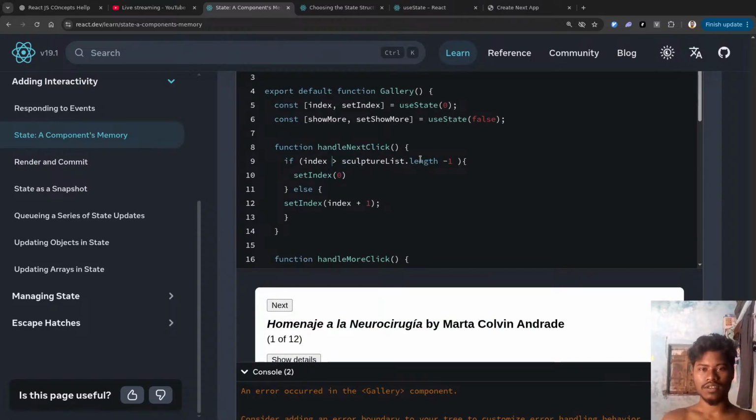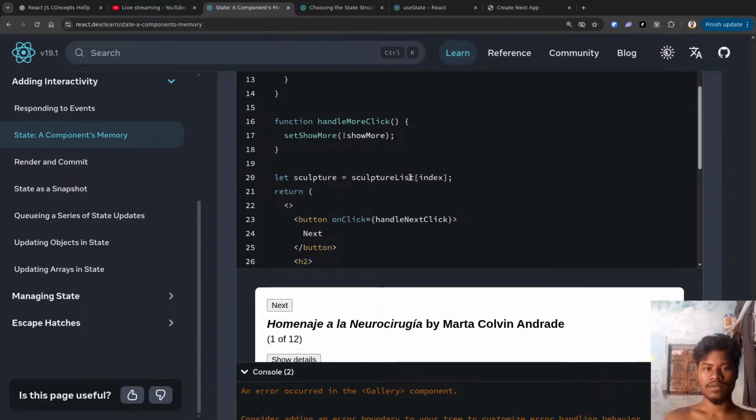If index is greater than this, then set index to 0. Oh, damn. Sculpture at index 0. Correct.